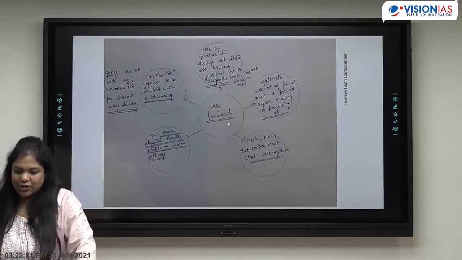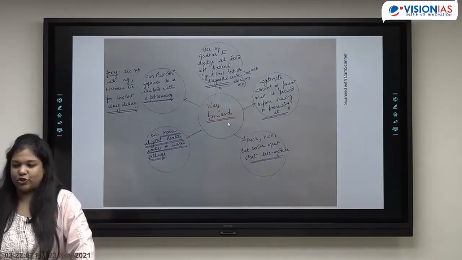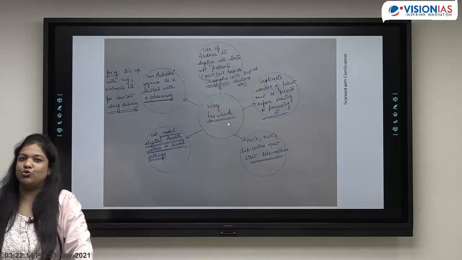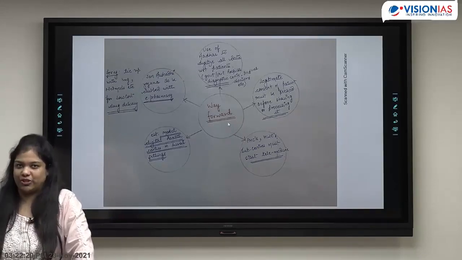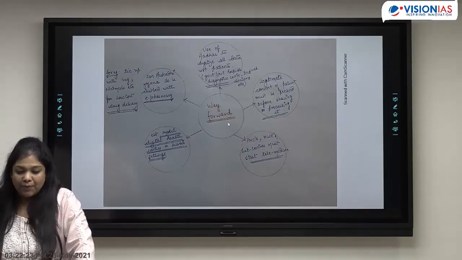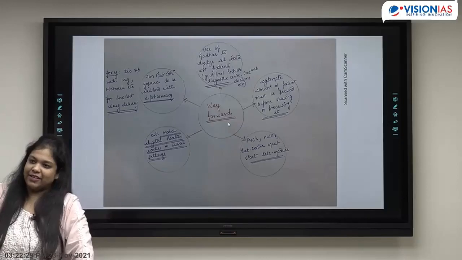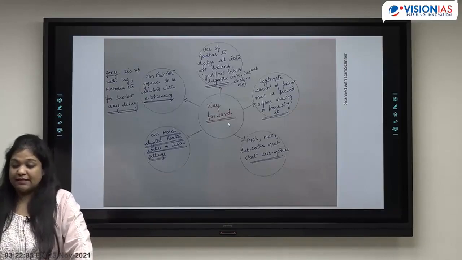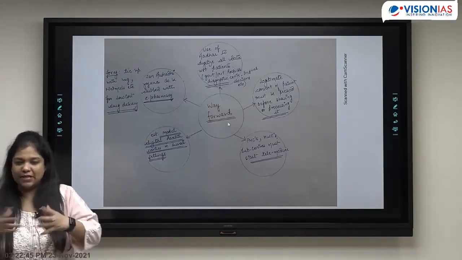Overall, we need to make sure that we are making the best possible use of digital interventions. For example, you can link the concept of e-pharmacy with the Pradhan Mantri Jan Aushadhi Pariyojana, so that low cost generic drugs are made available at the doorstep. That's a good thing which can be done. Then you can create a model digital health center in rural settings. And once one model center is created, it would become easy for other people to replicate that example. Again, it's a good step. Then telemedicine setup should be created at primary healthcare centers, health and wellness centers, as well as sub-centers, so that accessibility is not a problem.